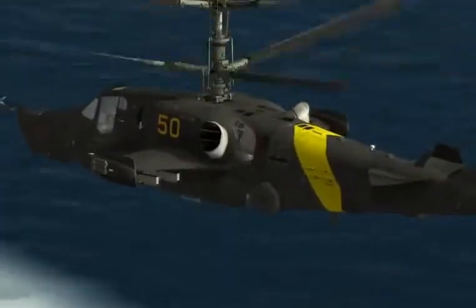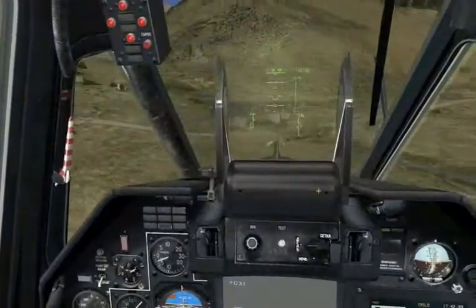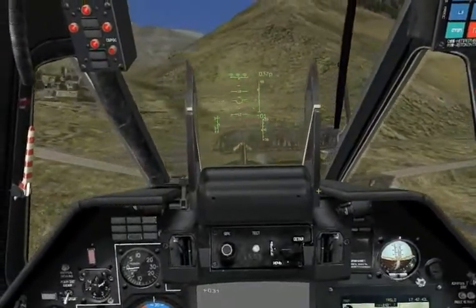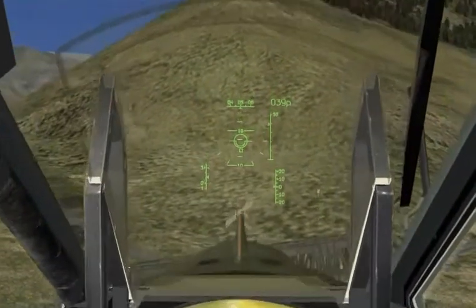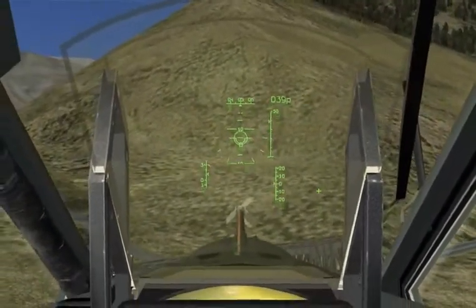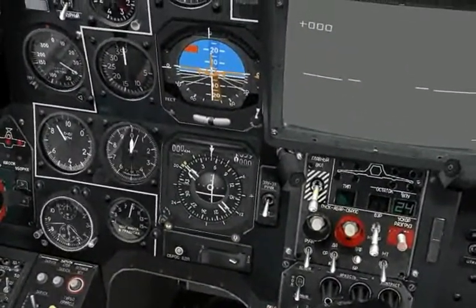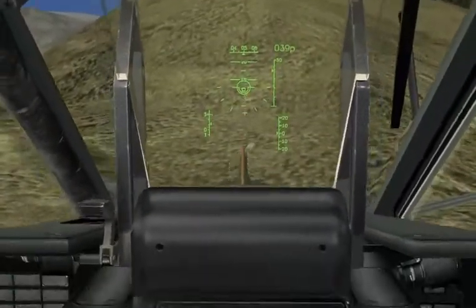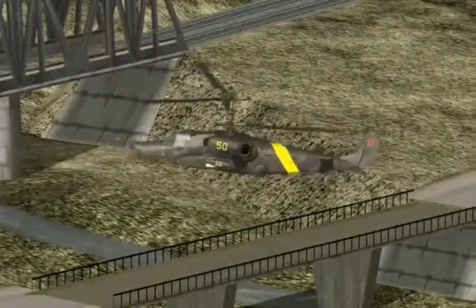There you can see my short stop and I have decayed the rotor RPM, and you get a warning there. There's the bridge that I picked as the INS update waypoint — it's simple to see that kind of geographic feature. Now I've entered into the stable hover hold mode, as reflected through the HUD and the HSI. The little square in the HUD and the cross on the HSI indicates how far I've drifted from my stable hover hold position. It's a good way for station keeping, particularly when you have internal duties to do — you can sort of let the airplane fly itself.